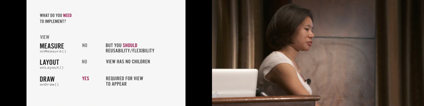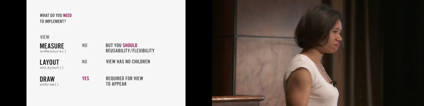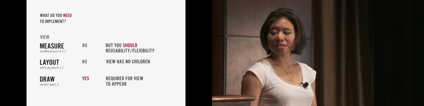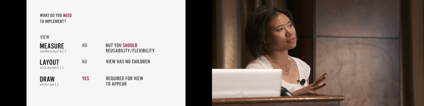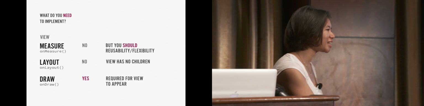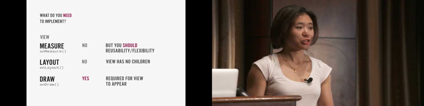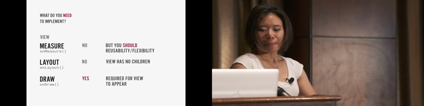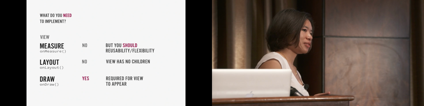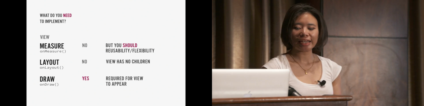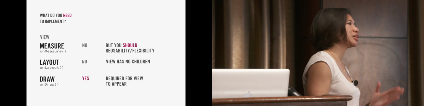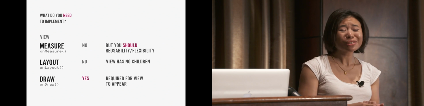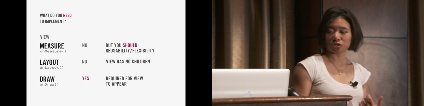So let's start with custom views. I'm going to do a simple custom view example for you. If you're doing a flat custom view, the only thing you really need is onDraw. You need to render that view on the screen, and that's all you need to do. You don't need layout because flat custom views won't have children, so it doesn't make sense. And you don't technically need onMeasure, but I think it's a really, really good idea that you do.